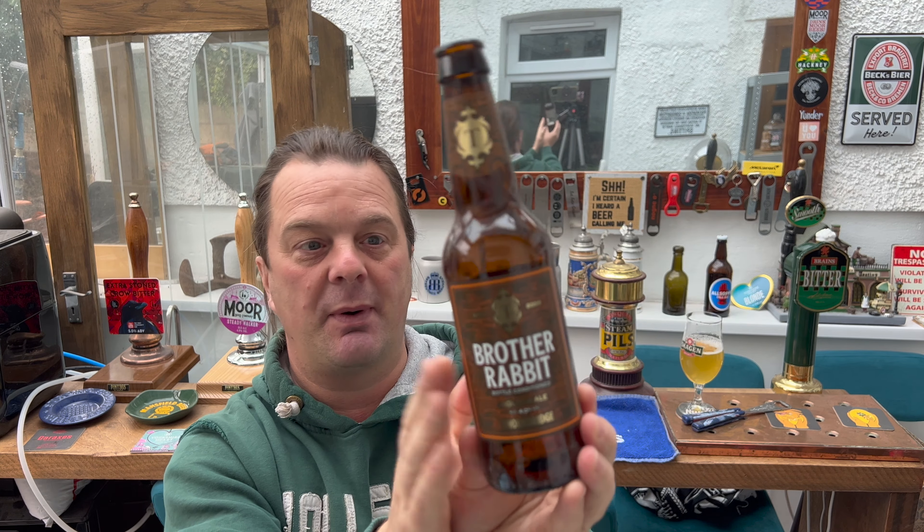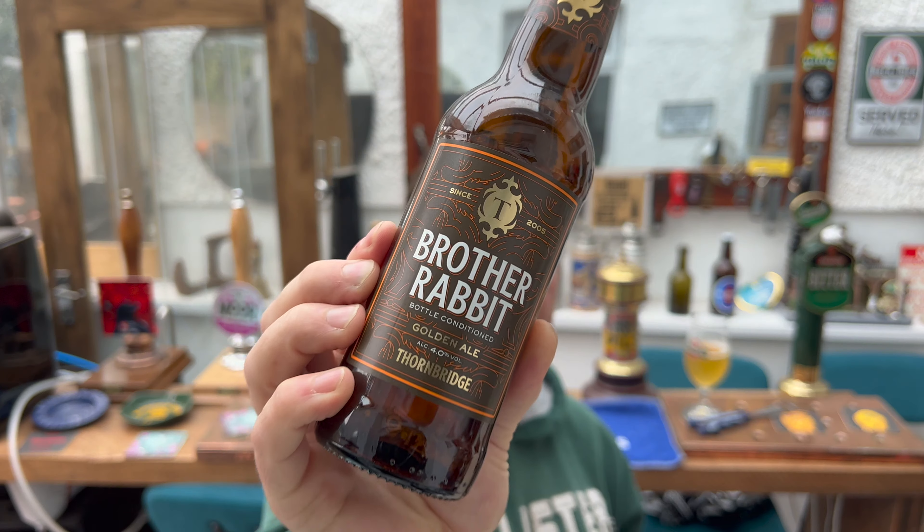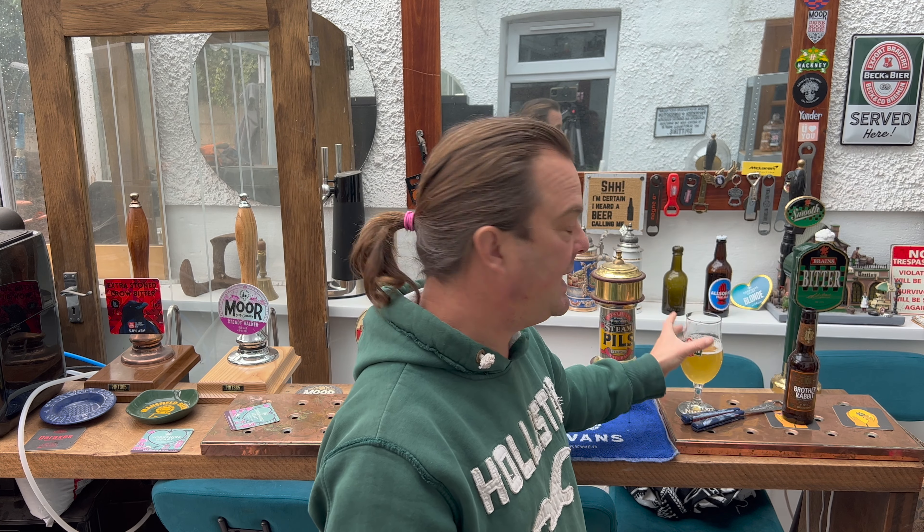I said I've been after this beer for years, so I shot down to Home Bargains but couldn't find it — found this instead. Going a day later in Home Bargains, someone could go and clear the shelf of the discounted stuff, and I think that's what happened. But I found this, and I'd always wanted to know what a golden ale by Thornbridge would taste like. This cost me one pound twenty for the bottle — really pleased with the price, really pleased with the beer. Available in Home Bargains.